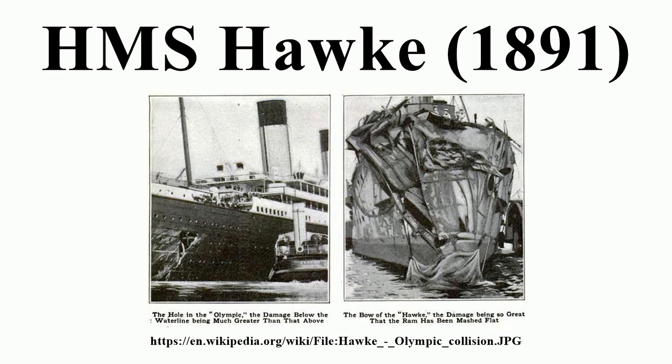Service. On commissioning, Hawke joined the Mediterranean Fleet, remaining on that station for most of the rest of the decade. In August 1901, Hawke was paid off at Chatham, and placed in the Fleet Reserve. In February 1902 she was ordered to be prepared to convey relief crews to the Cape of Good Hope station, and she was commissioned for this duty by Captain Algernon Horatio Onson on 1 April.